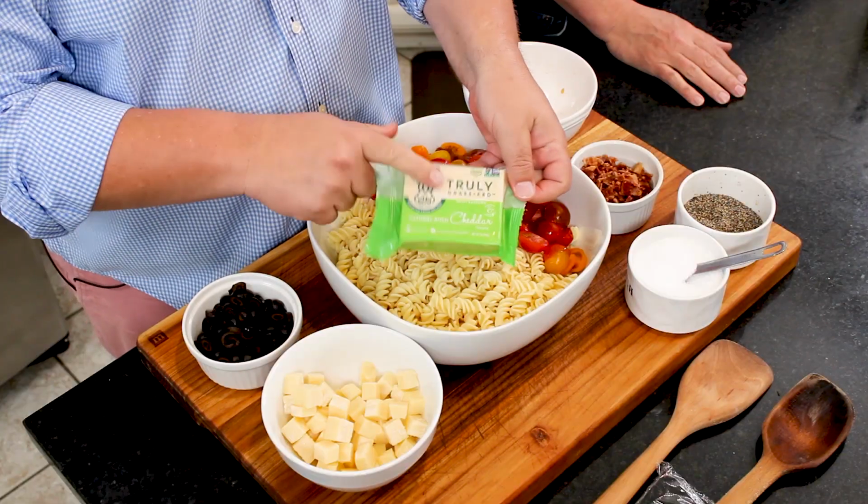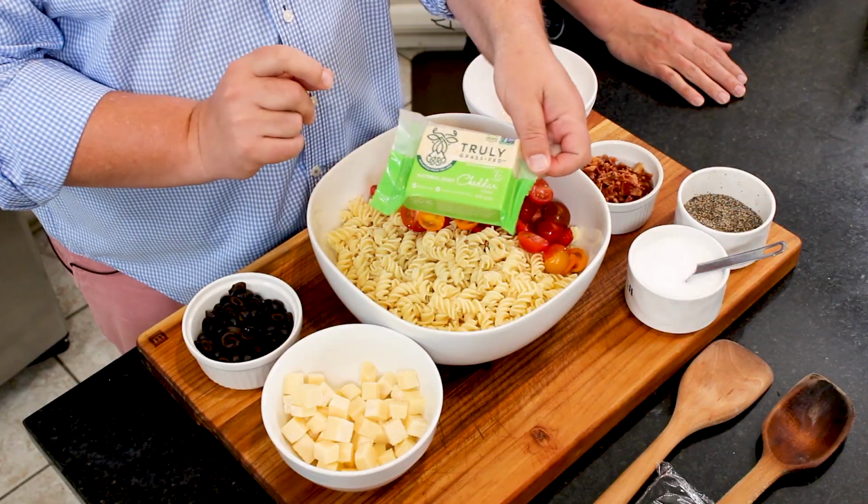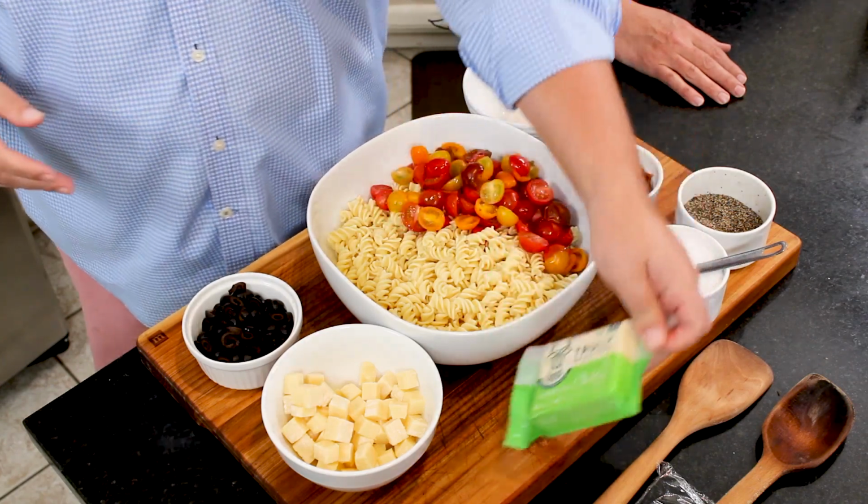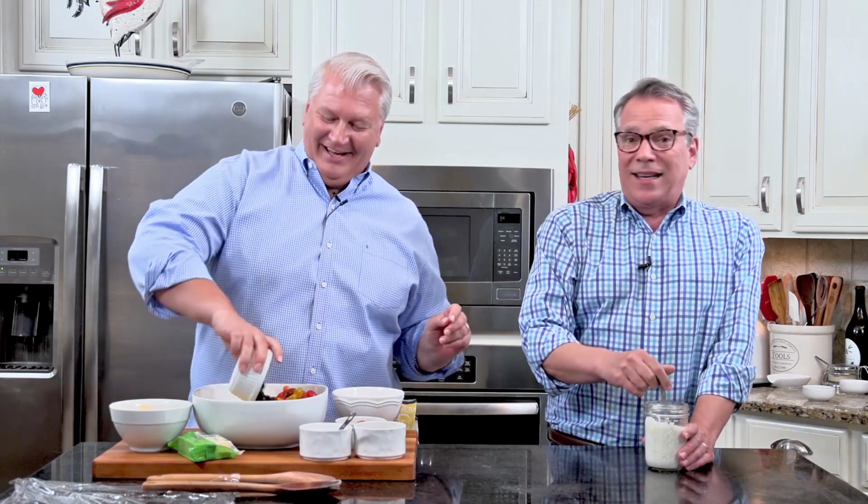Then we're going to use our favorite cheddar. Actually, it's truly grass-fed, and this is natural aged. It's so good. It's creamy and delicious. All right, talk about your ranch. And what about those black olives? You said the black olives. Are you going to add that? Oh, sure. Okay. We've got to get out on that picnic quick, and we better have wine. That's all I can say.